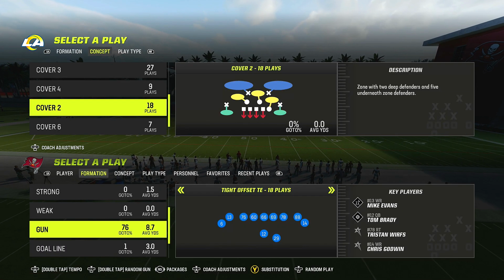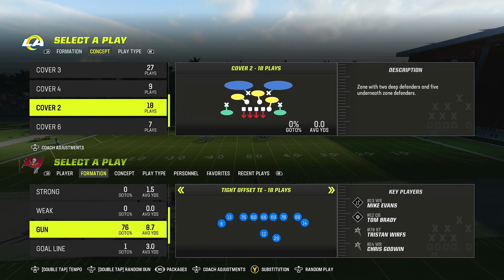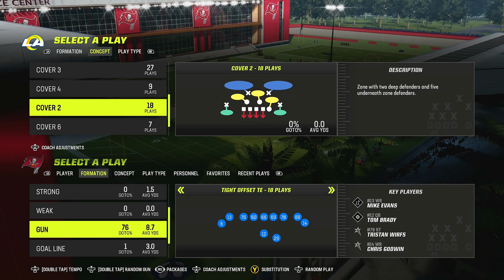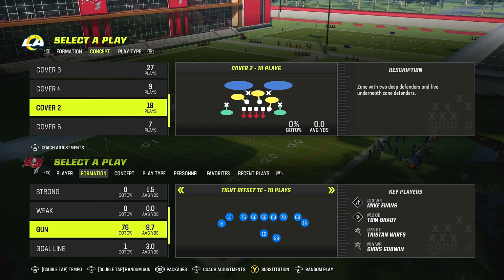Now, this video right here was requested by someone in the comment section asking me, Wolf, how do you beat the cover 2 match where it stops the corner route with the vertical hook? I'm going to show you guys just how simple and easy it really is.